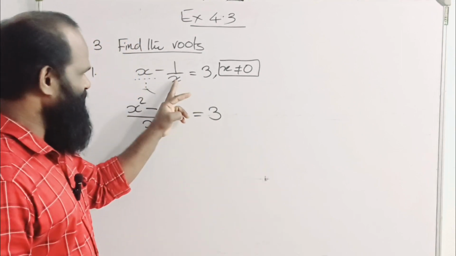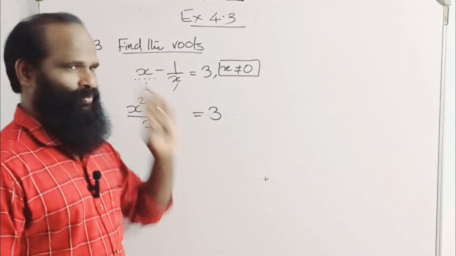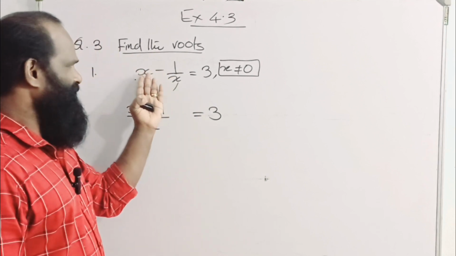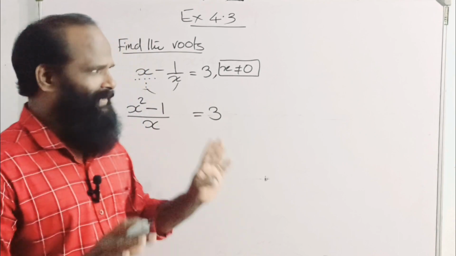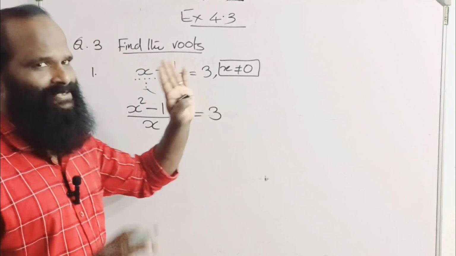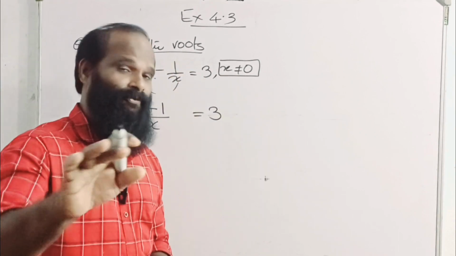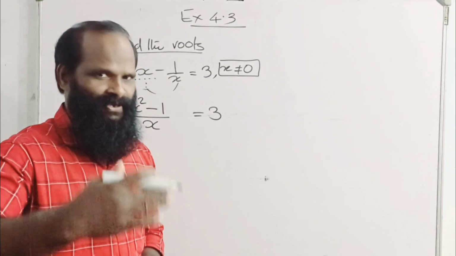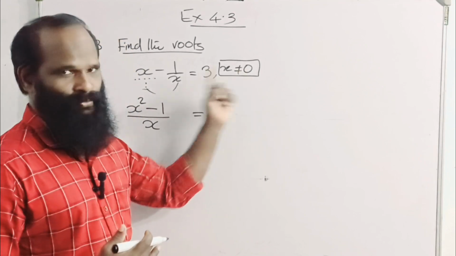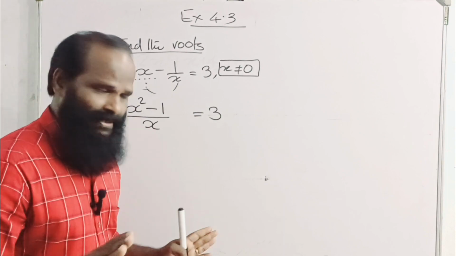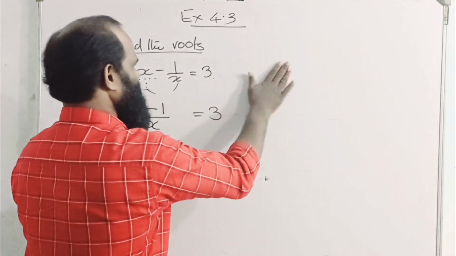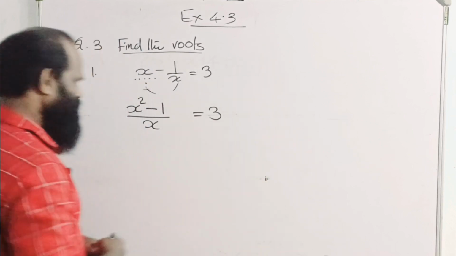When x is 0, this will become completely 0. Here it is 0 and the right side is 3. That is completely meaningless. So they say the value of x shouldn't be 0. It's a warning for us. By the time you finish it, the value should not be 0. Okay. It will not be 0 if our steps are correct. For the timing, let us avoid it.